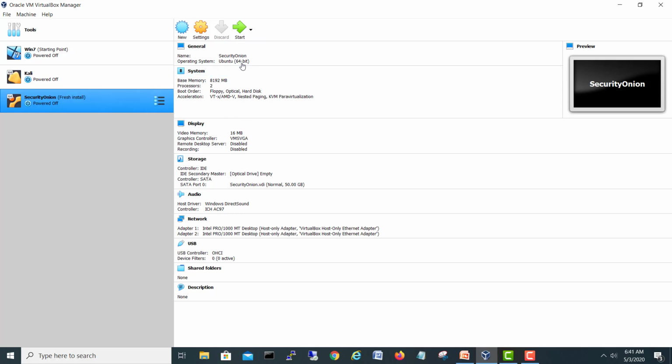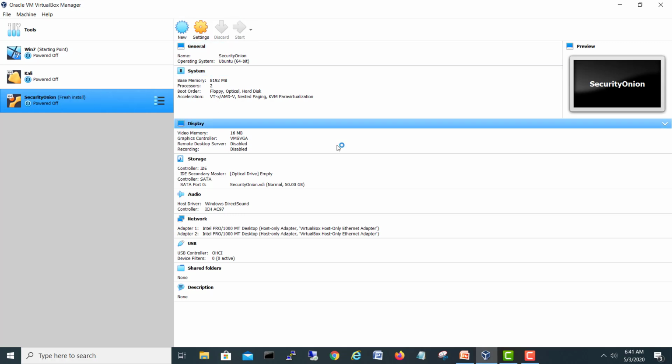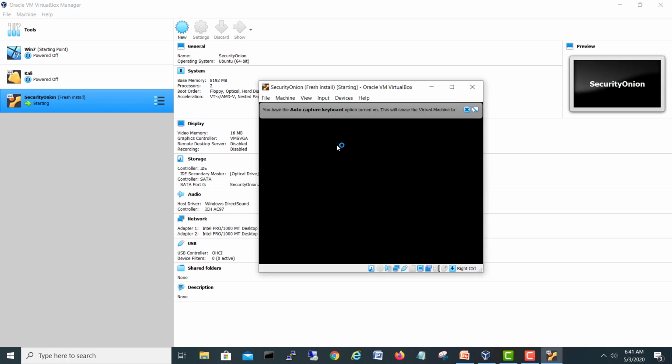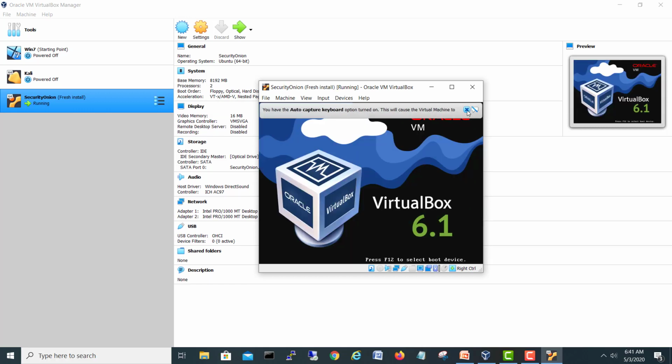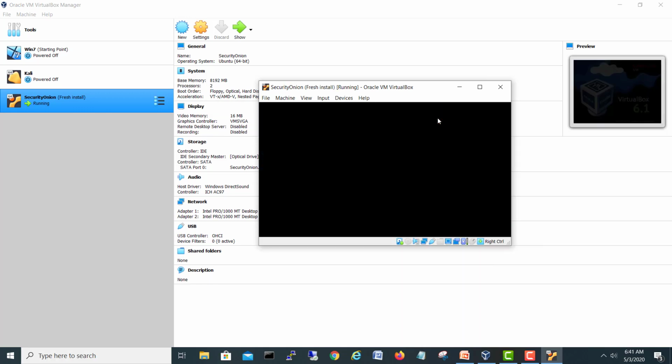There is another way: if your machine is already started and running and you want to continue, you don't want to stop your machine, and you want to take a snapshot of that machine. I'll show you how you can do it.